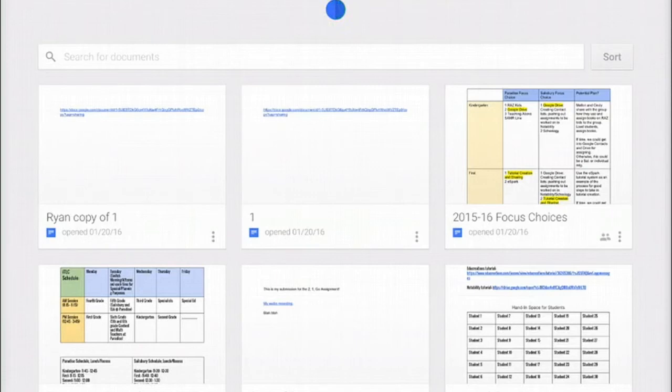So there are lots of benefits to Drive, and I've just skimmed the surface. These are some of the most obvious and the ones that you may be able to take advantage of in your classroom. I hope that this tutorial on why you might use Drive and the Google Apps for Ed suite was helpful and that you can use it in your classroom.